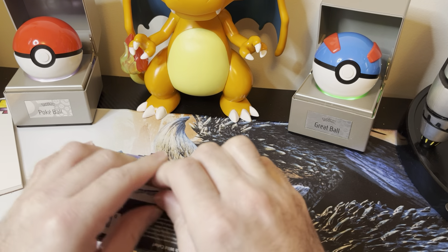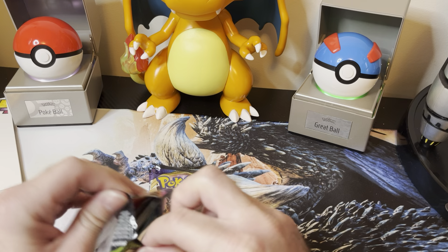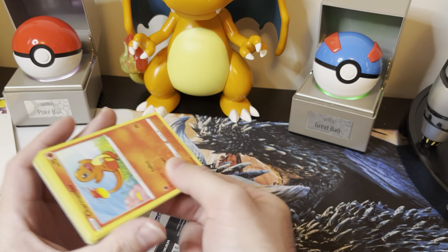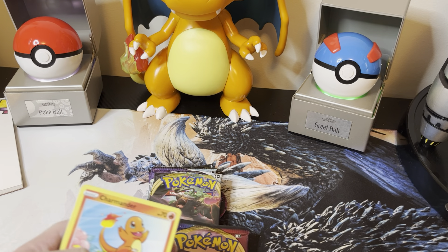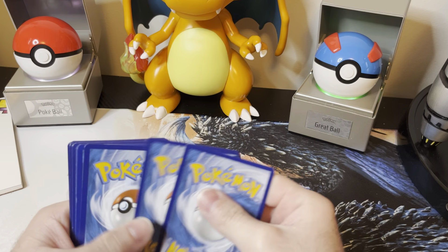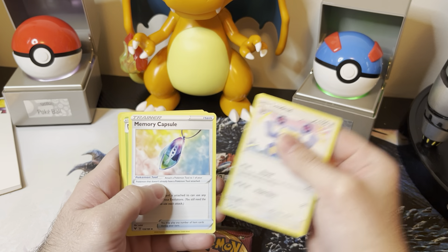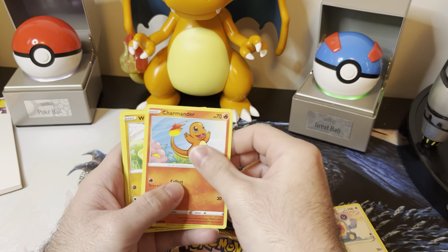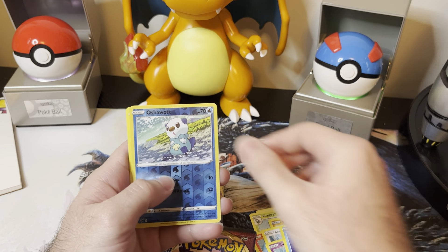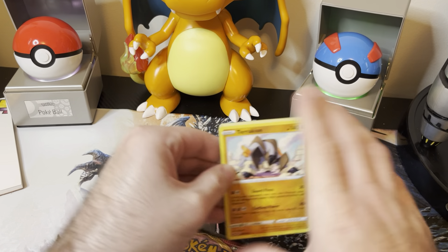I've actually pulled two of the rainbow Pikachus over the course of the last year. I did end up selling both of them — I don't really care too much about it. I do kind of regret it in a way because it was fun, and I did open up a ton of packs just to see what I would get. There's the code card for y'all. So we got Loudred, Memory Capsule, Gogoat, Charmander, Wooper, Meowth, Cottonee, Araquanid, Oshawott, and Terrakion. It is four to the front. Didn't get anything impressive out of that, so off to the next one.